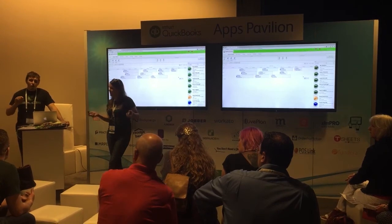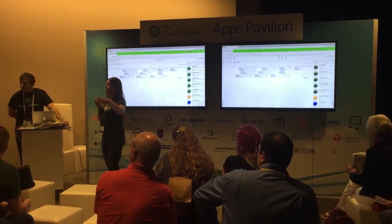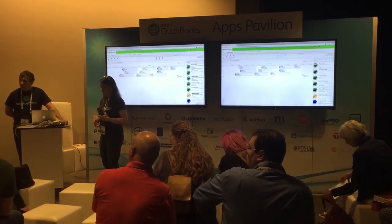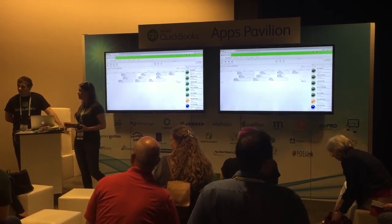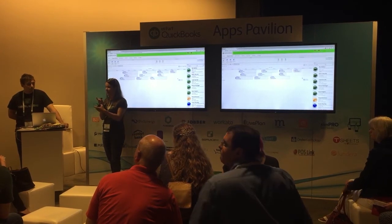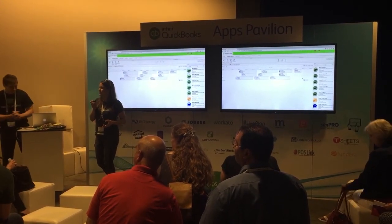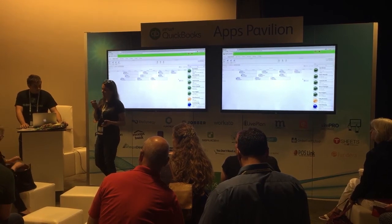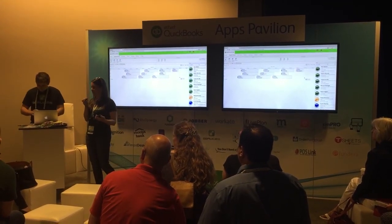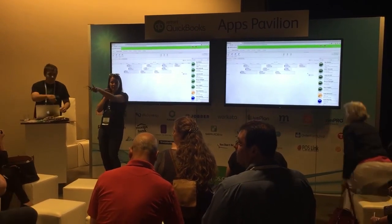She's asking about account mapping — we can do one-on-one at the booth for that. She's asking about complex inventory management — I'll leave that for the app demo as well because I can't answer it in a short enough amount of time. She's asking about tracking relevant customer information: as I mentioned earlier, we have that whole activity feed. You can take pictures of serial numbers on equipment, pictures of equipment, write it all down — you can track everything against the job. The booth is right down the hall on the corner.